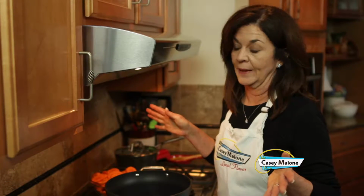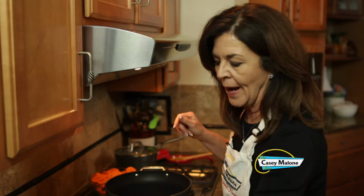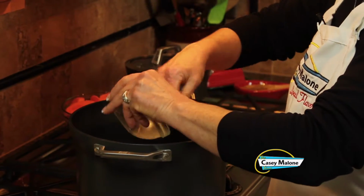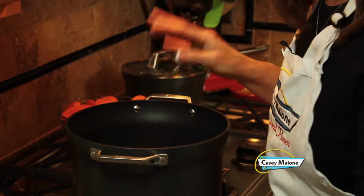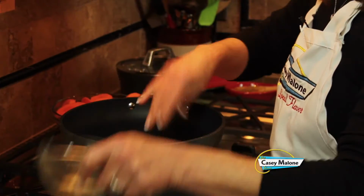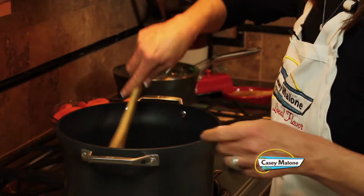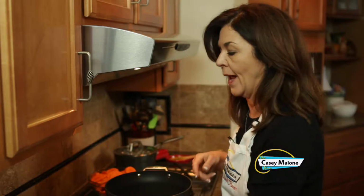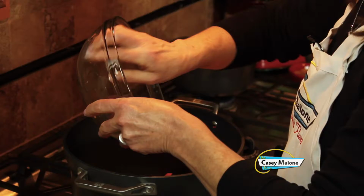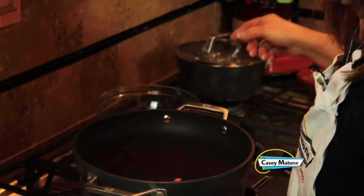Now this is really easy. It's really a one-pot meal. After you've chopped all these vegetables, now we're going to start with the onion, add that to the melted butter. The 5 tablespoons have already melted nicely. I like shallot because it's not as strong as garlic, but it's pretty close. So the shallot is chopped, and now we're just going to coat them with butter. Now we're going to add the carrots. That's a lot of carrots. But this soup is such a pretty orange, you're gonna really like it for Thanksgiving.